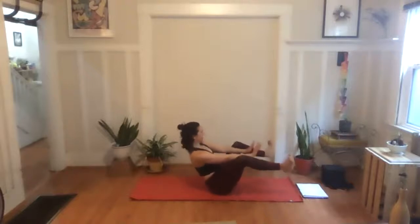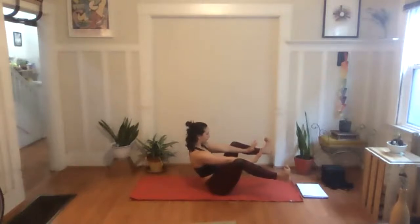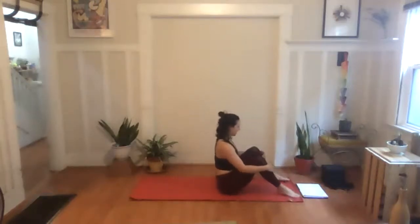Nice core work. Lengthen the spine, lengthen the crown of the head. Engaging in all the body, the core, the legs, the arms. Two more breaths. This might look like a pose that we're going to try later. So we'll be trying the arm balance crow pose, totally optional. One more inhale. And exhale, release, plant the feet.